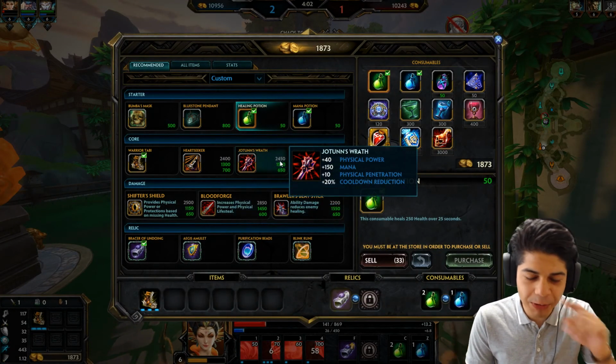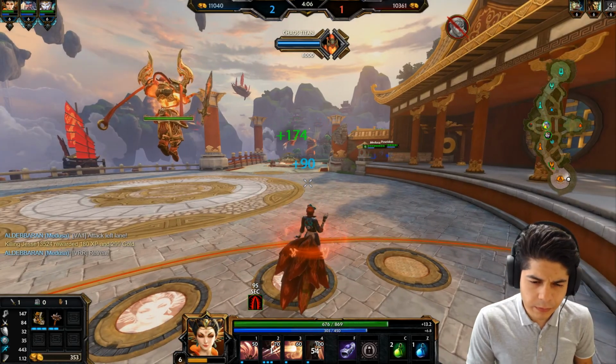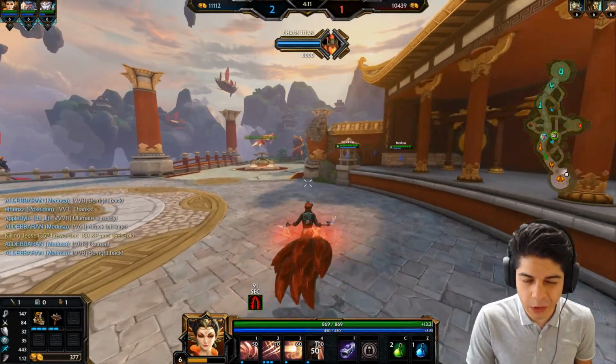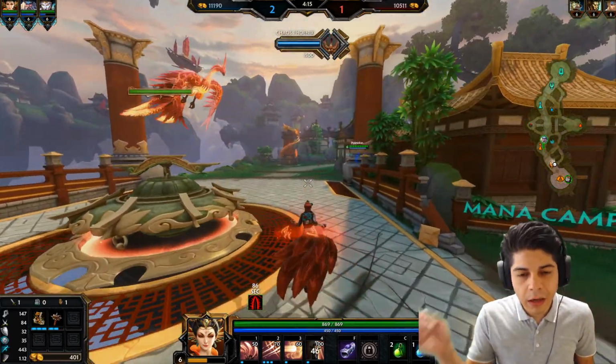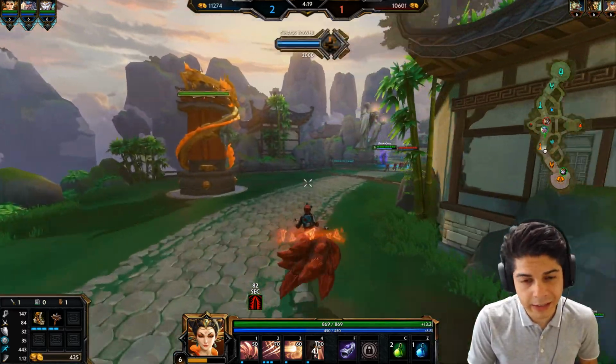Alright. We're going to be going to Yodin's. The extra CDR is going to really help. Aside from that, just the power, the mana. Yodin's gives you a little bit of everything. It's kind of been a staple for assassins and ability-based gods in general. Gods and goddesses, I guess.